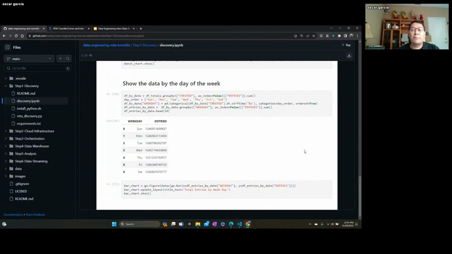This is pre-processing the data, identifying new dimensions. This process right here just identified a new dimension, right? Because we only have a date, and now we want to have a weekday. That's a new dimension that we're creating off of a dimension that was available to us, but it was not in the format we needed.